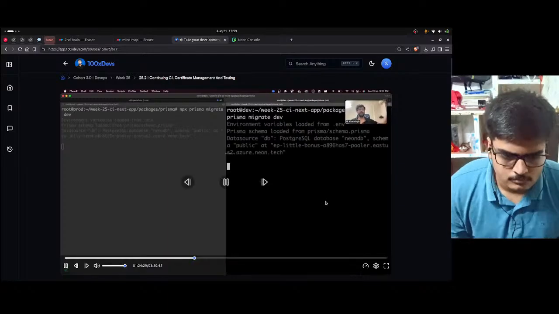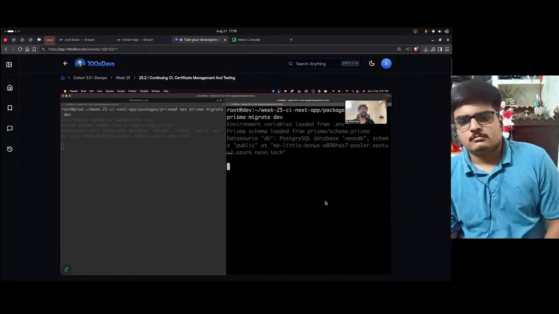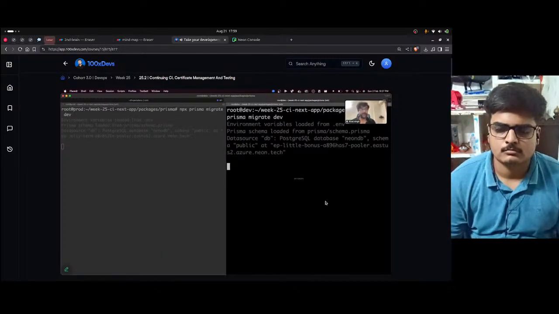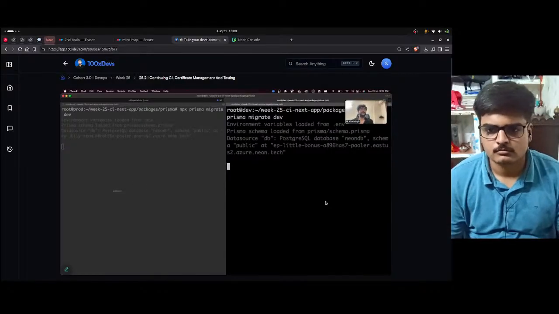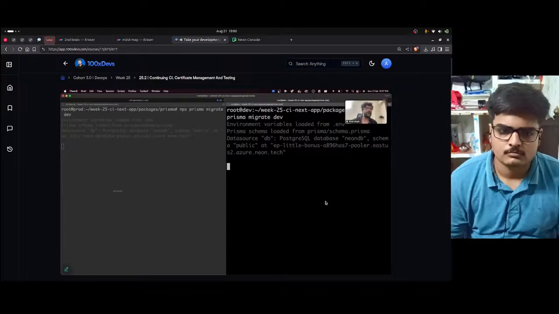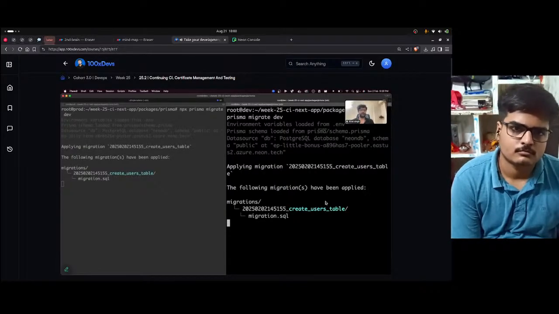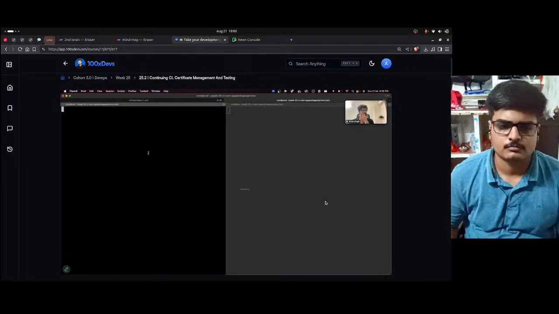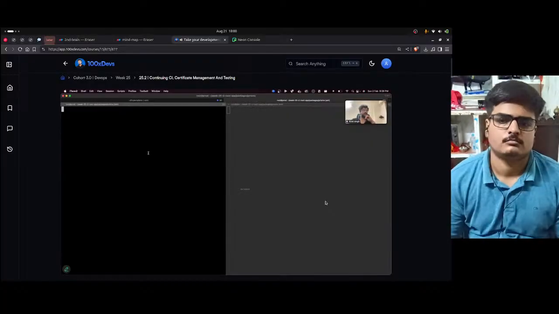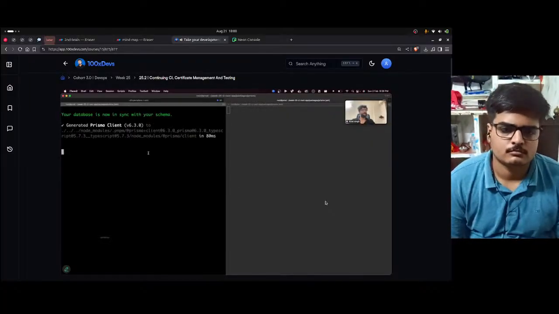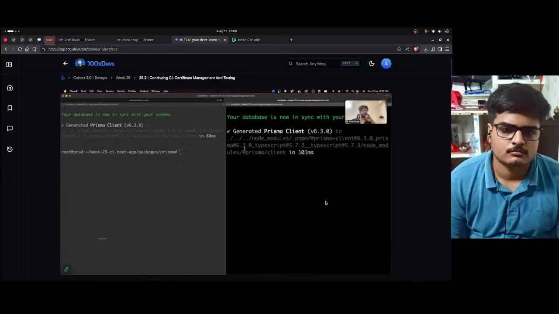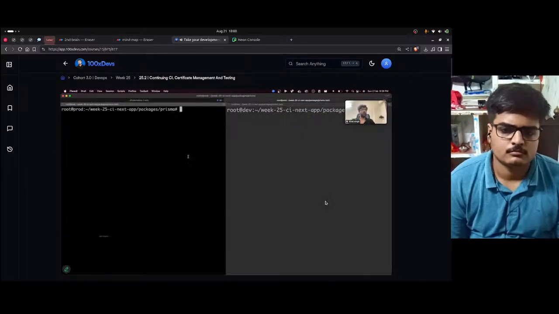Now I'm migrating my dev and my prod database so that they get the respective tables that they need. A lot of this that I'm doing right now should not be done in this way. You should not copy paste your environment variables like this by SSHing into a machine. A developer should never SSH into a machine. It's fine for now, but eventually we'll see other ways to push environment variables to your clusters or wherever. We're just copying them over by hand. Not the best thing to do. Both the databases have migrated. Done and done. Great.